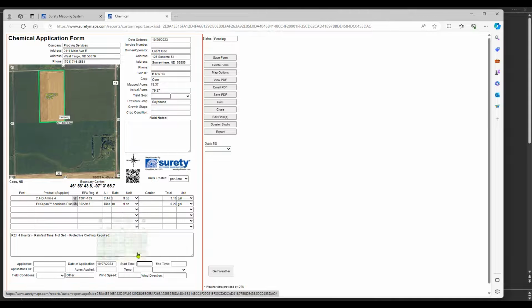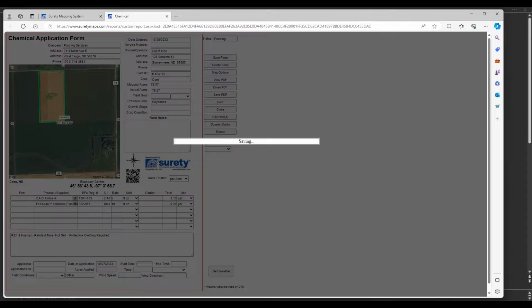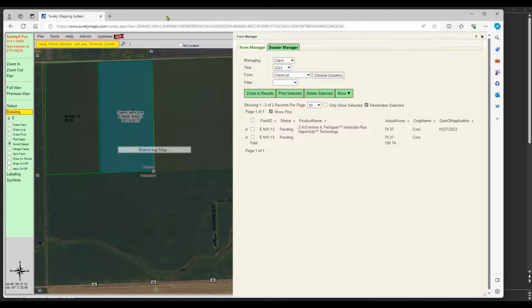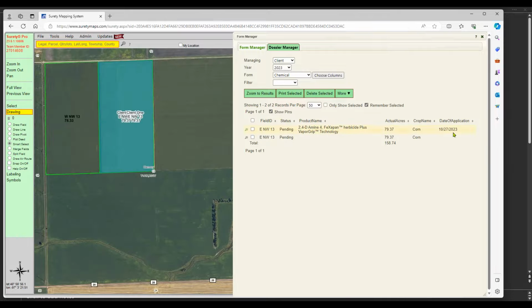I did it on the 27th. I know that's tomorrow, but let's just save that form. And I'll come back. As you can see now, the date of application has been updated for that. If you want to zoom, this is kind of different.